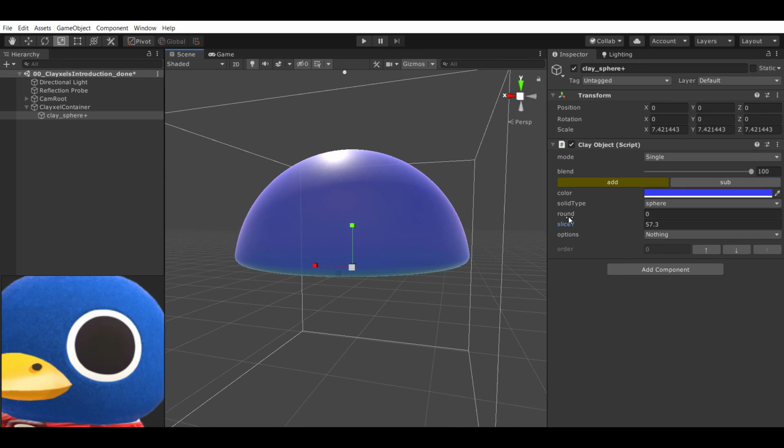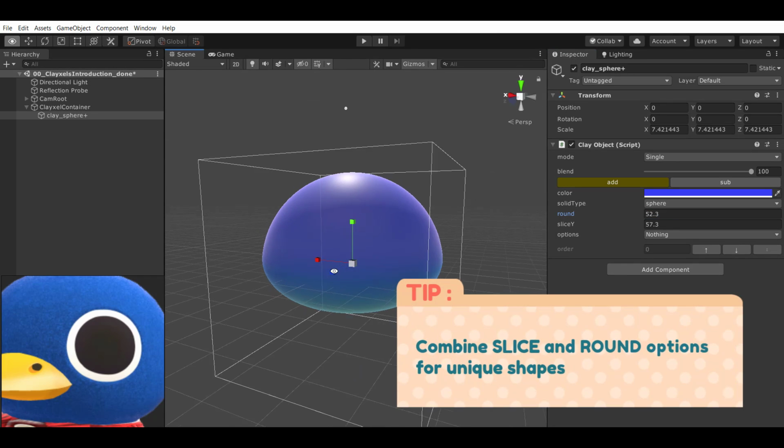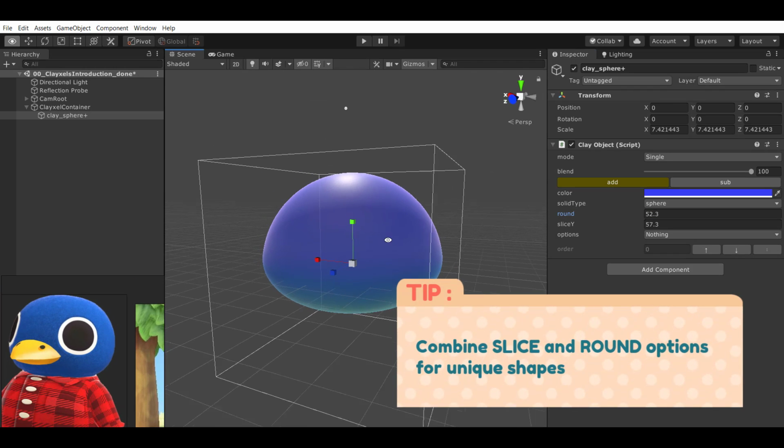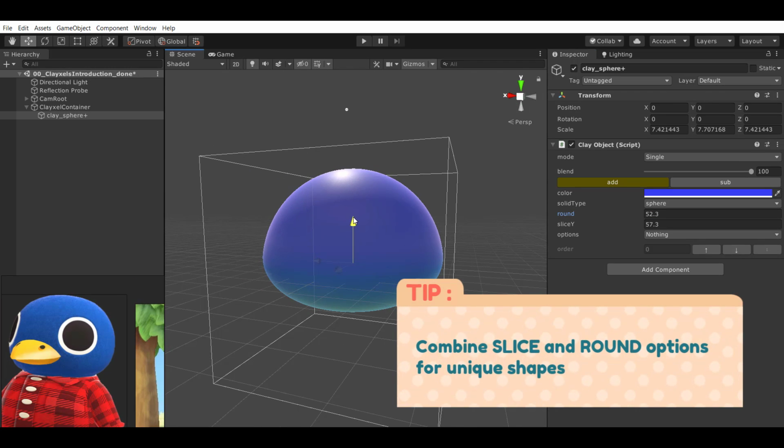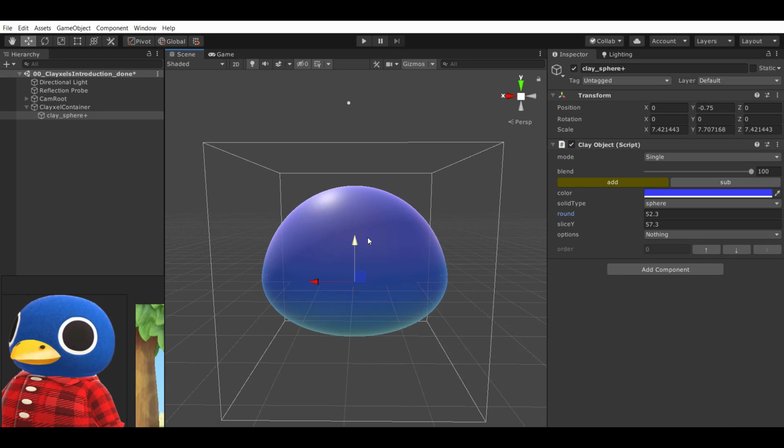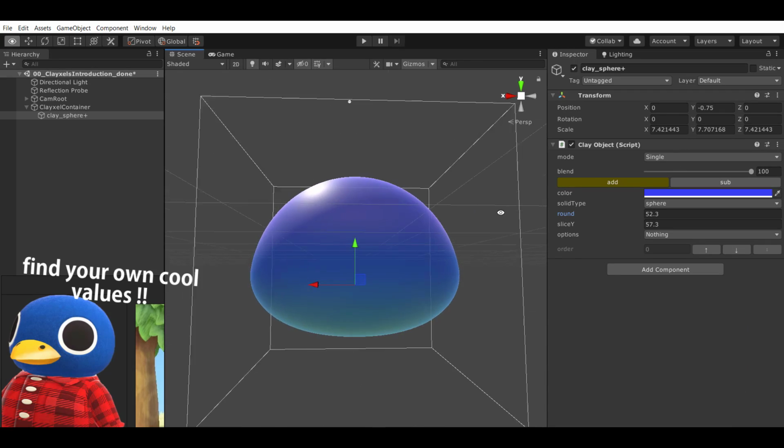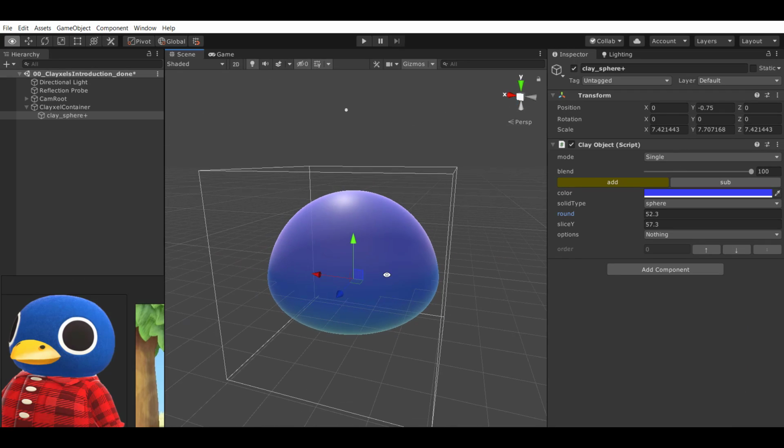Then there is this round option, which is really handy on almost all primitives, I think. It can basically smoothen out your primitive. So I'm just going to smooth it out something like this. I think we have a pretty good shape already. Maybe play a bit with the scaling. I will let you play how you want. You don't have to copy my exact values. But I think this is okay for now. So this is the base shape of the head.